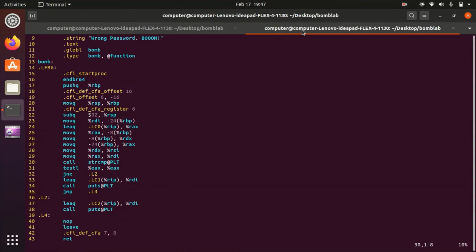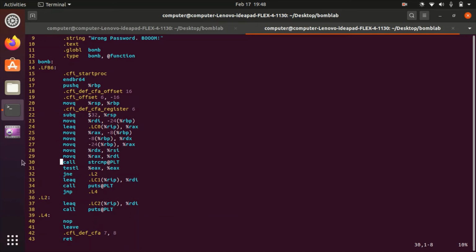Let's start explaining why these are important. When we go back to our assembly code, we're going to see that at line 30, it's going to call for a string comparison. This is important because a string comparison means it's going to compare your input for the password to the actual password. It's just checking to make sure they're the right password, basically.